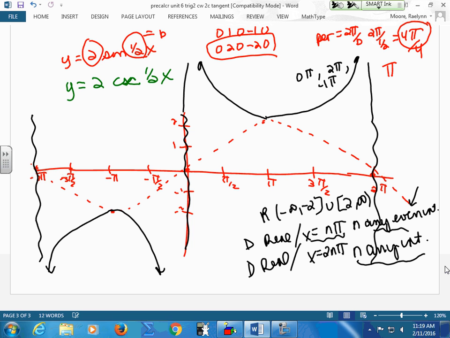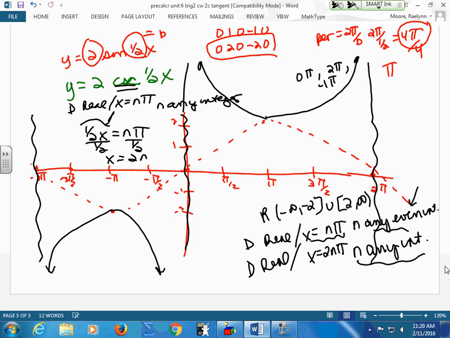Now, if we set this equal, we look for our cosecant. Our original cosecant was just like our cotangent, remember? Real, except when x was equal to n pi, n is any integer. Guys, stay with me. Now, instead of x, what do we have? 1/2 x. So I'm going to replace that with 1/2 x. Just replace this with whatever it says there, and solve for x. So when I divide by 1/2, doesn't this flip this over? 2n pi, and there's your qualifier. n is any integer. And isn't that what we found if we kept with our regular? It's the same as your even ones.